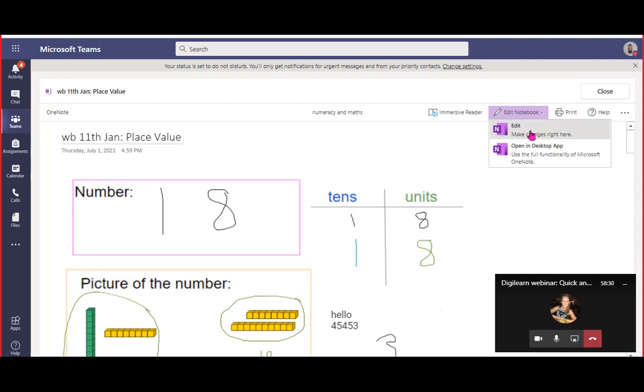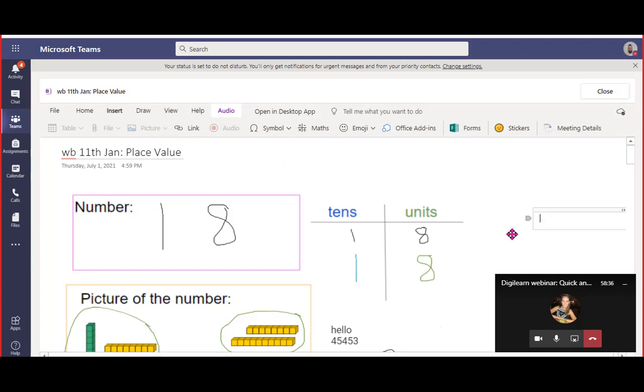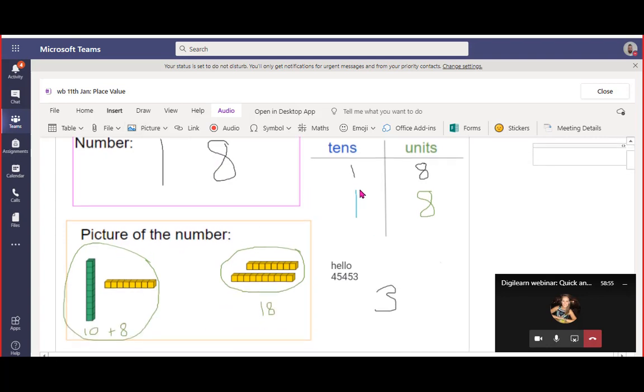So if I open up this notebook, you can see if I pick on the page here, I can insert images. So again, I can pick pictures from my device or use my device's camera to upload pictures. So again, I could be doing my working, I could be playing with legumes. I've got my chickpeas, my lentils, counting out some place value. Or I could be using the Dienes blocks from Mathsbot, which I've done here. And again, I'm able to ink on the page. So I can write on the page here using the draw tools.